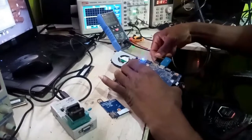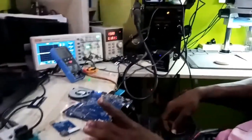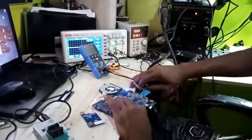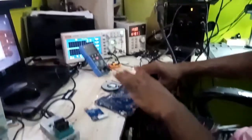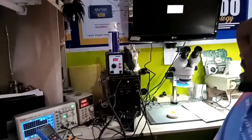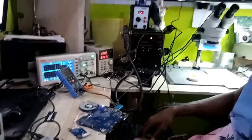Let me see if my microscope screen will help. I don't really trust HDMI slots. When the person brings the screen, I will test and I will provide the proof for you guys. Okay. Let's see. It's like I'm getting a signal here. Okay, nothing. When the person comes with the screen, I will retest and prove it to you guys. I don't trust this HDMI to test display as far as I'm concerned. So I prefer this pen drive, or I should use the screen.